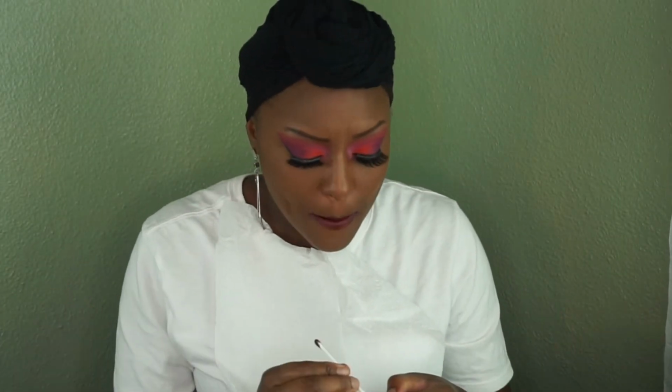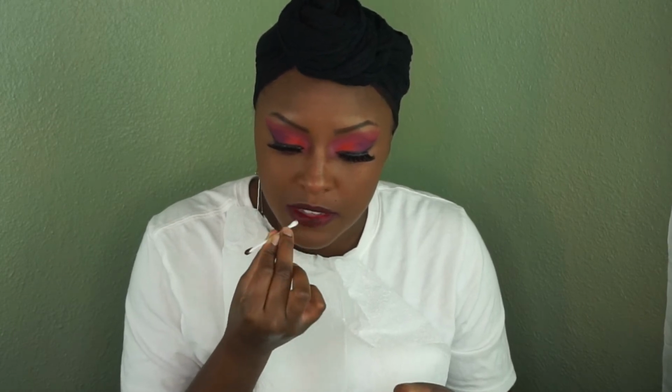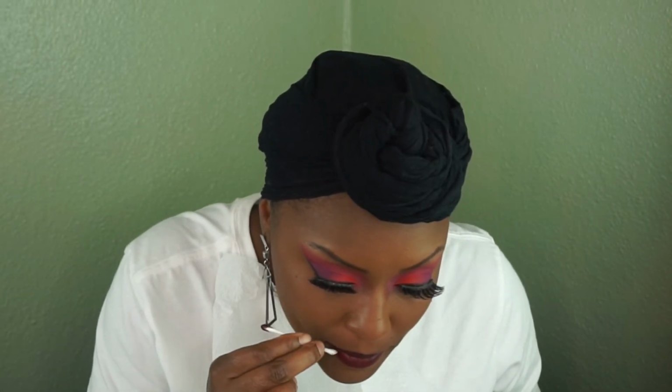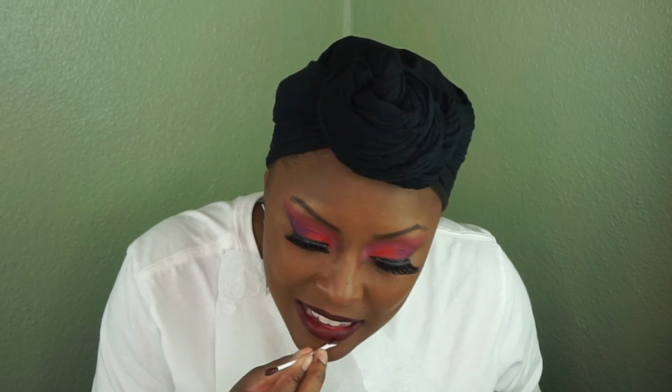Alright. This is a pretty look. Pretty color. I must admit. It does not help that my lips are chapped. Promise you, like. Okay. I'm liking the color. It's pretty dope. So this is the finished look.